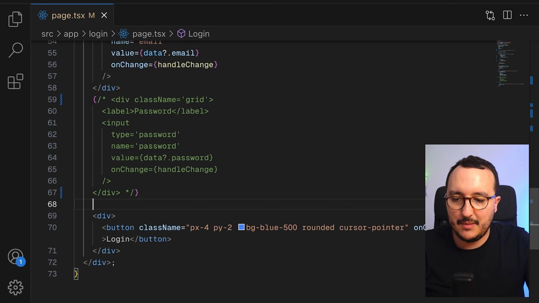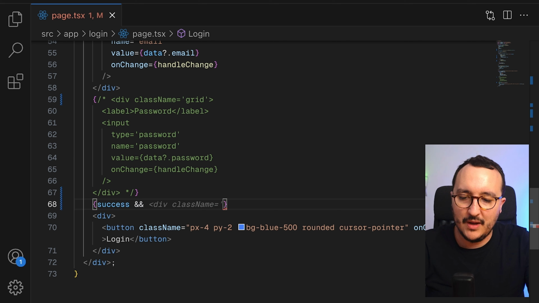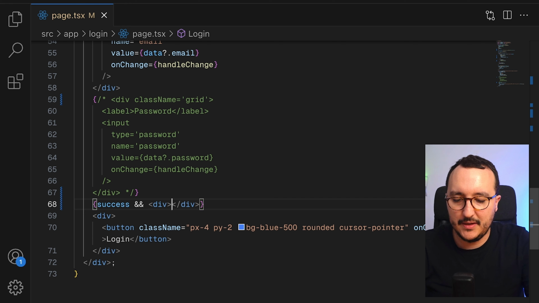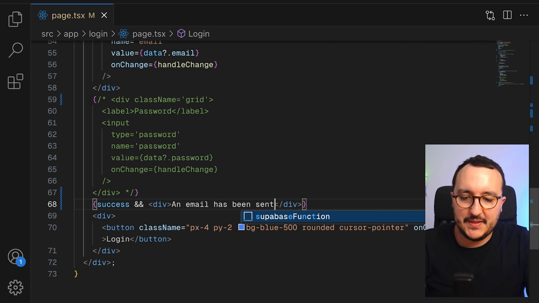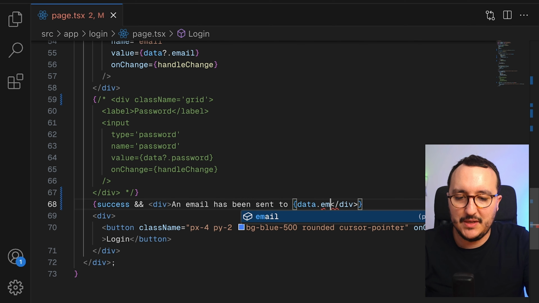And down here, I'm going to say that if there is success, I would like to display a div and say an email has been sent to, and here we are going to put the data.email that we catch to login. I'm going to add some style to it.